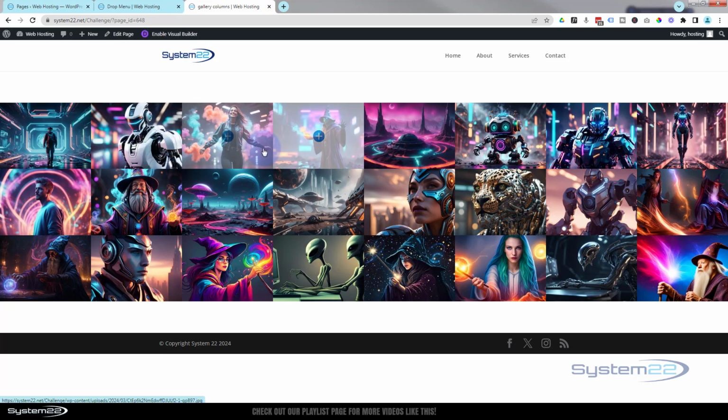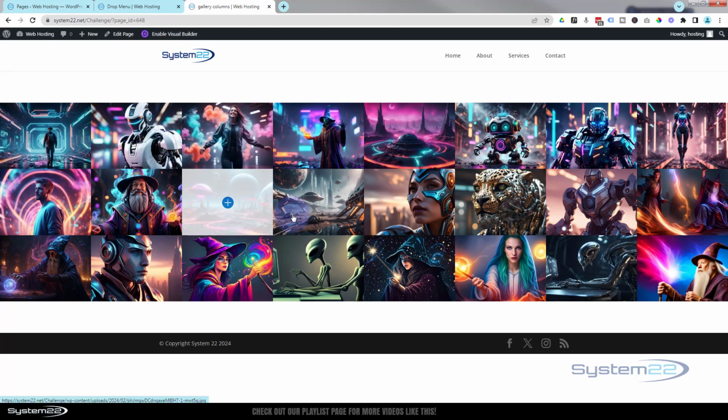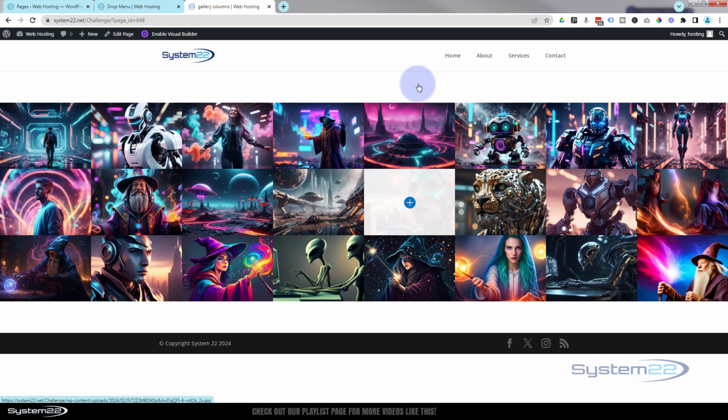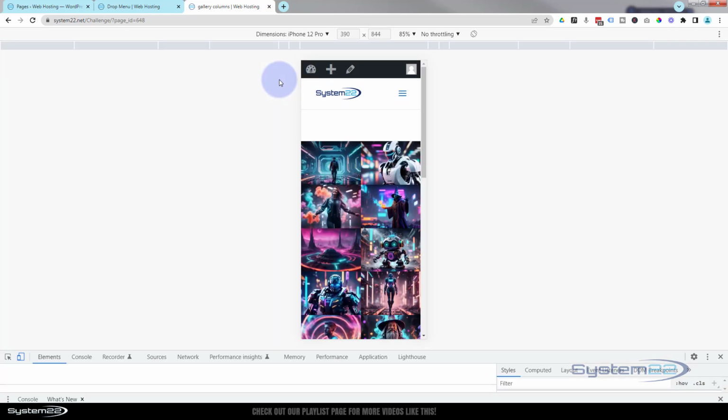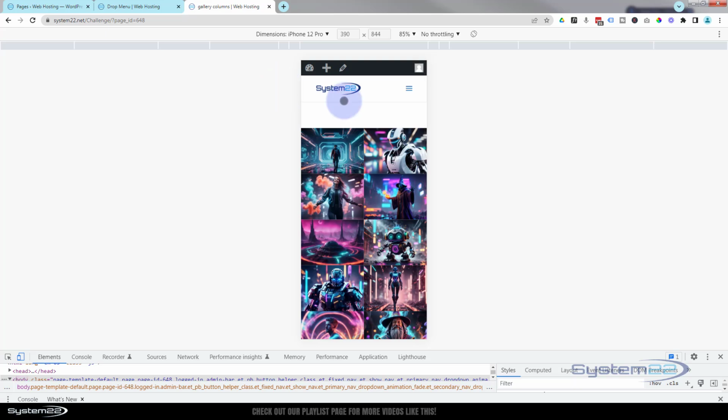There it is on desktop. Looks fine to me. We could have adjusted that little overlay there, but I wasn't doing any styling today. Let's have a look on tablet and mobile. I hit my F12 key. For anybody that doesn't know, I'm hitting my F12 key. I'm using Google Chrome here with the inspector tools, but most browsers have this nowadays.